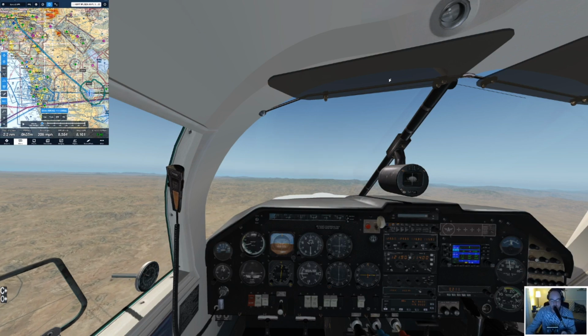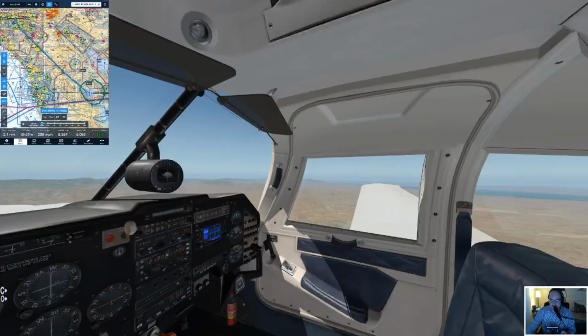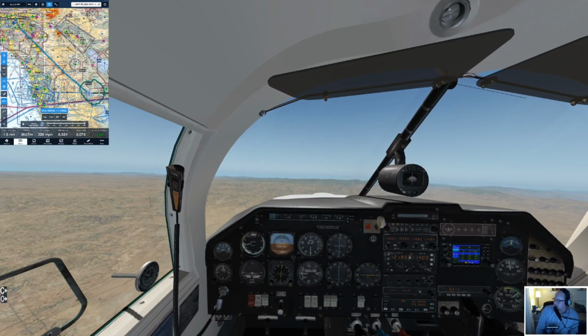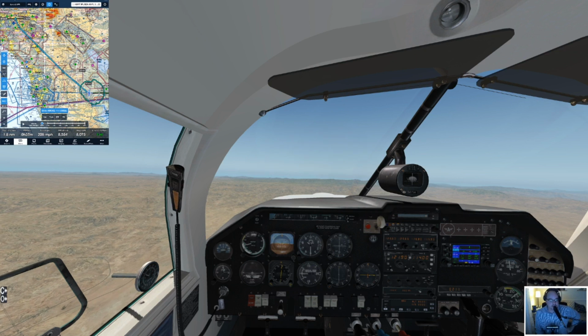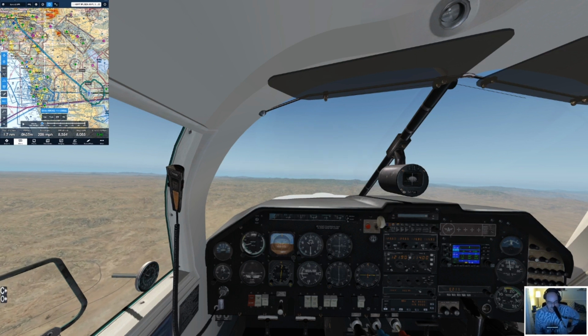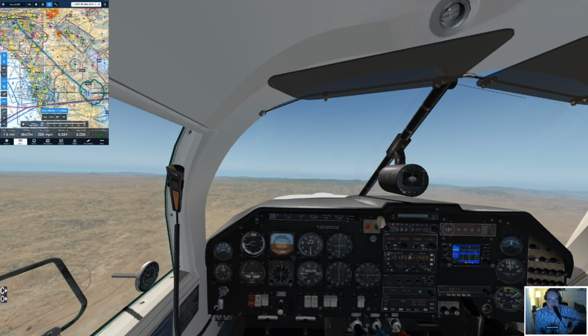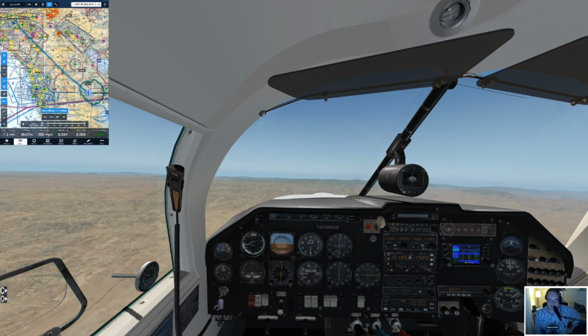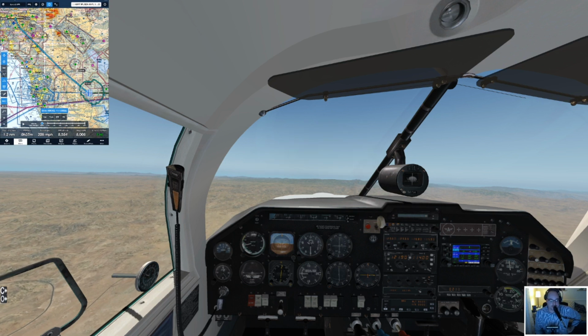The other interesting thing about desert flying, like out here in the Southwest, where PilotEdge's area is, is that there's a lot of open land, not a lot of airports, but also there's about a bazillion places to put the airplane down if you had to.